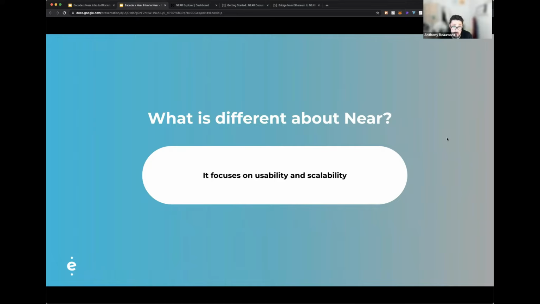So both how easy is it to build stuff, and second of all, how easy is it for a user to engage with the particular blockchain. And on Ethereum, it's actually quite hard if anyone's used a wallet before, like setting up MetaMask, setting up Ledger, doing everything. It's not the most intuitive, and you realize how unintuitive it is. I think one forgets how unintuitive it can be until you explain to someone else and try and help someone set up their own Ledger and their own MetaMask and their own wallet, and you see how clunky the process is.